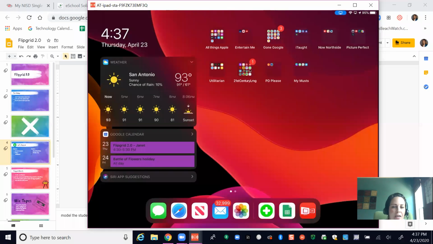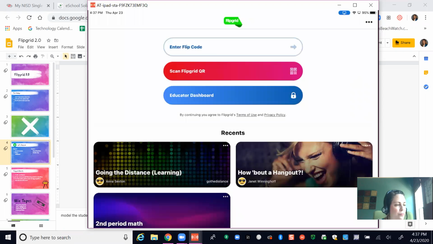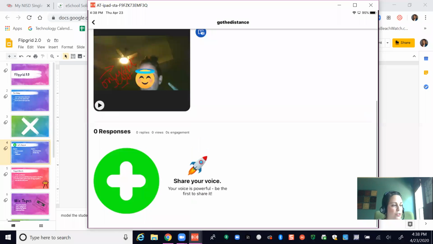We're going to talk about bells and whistles when we are in the record screen. So on my iPad, down at the bottom, I'm going to open that Flipgrid app. I'm going to back up just a couple. Okay, so this is a mobile device view. I'm mirroring my iPad screen, but all of the features that I'm going to showcase here look and work just the same on the desktop version. And so whether you are recording, whether your kids are recording on a mobile device, on a Chromebook, on a computer, they're going to have all of these features.